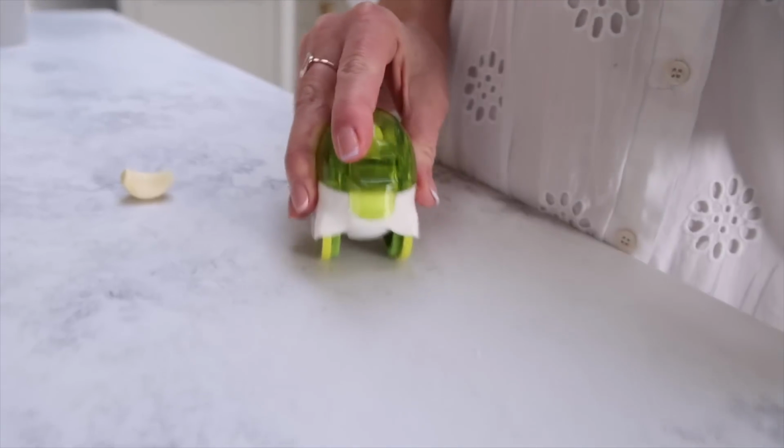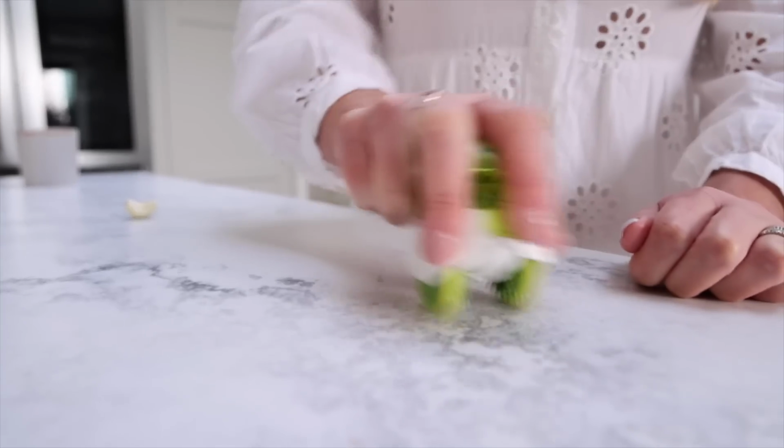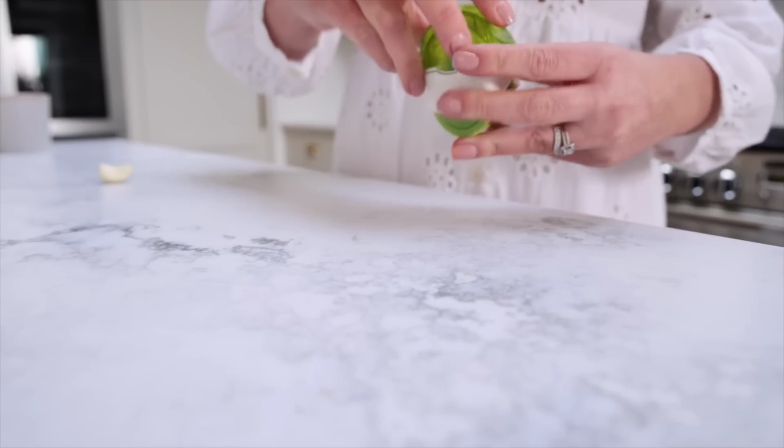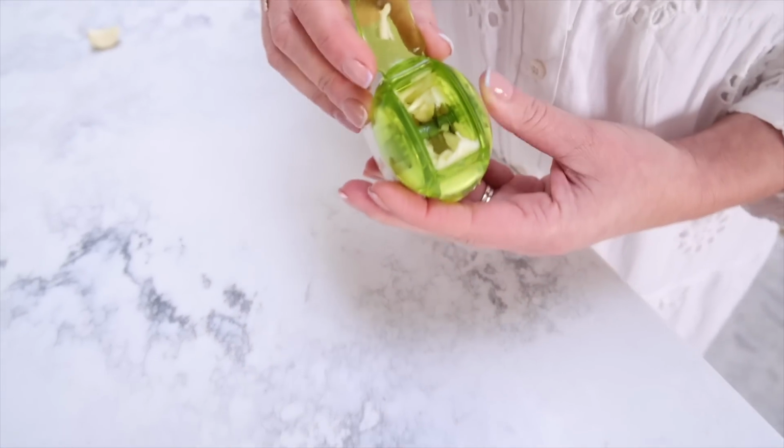You kind of push down. Oh! Let's see. Kind of. It's not like tiny. Just stick to the paste. Or you could chew it with your mouth. I was saying I like garlic because it repels Matt from me. Just kidding. Kind of. They're quite big chunks. I wouldn't say it's a crusher. It's more of a mini chopper. Thumbs down. I'm not loving that.